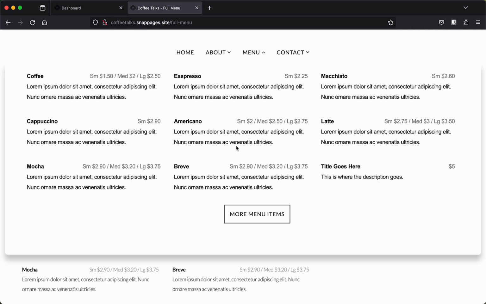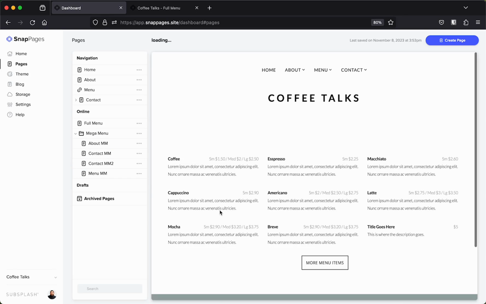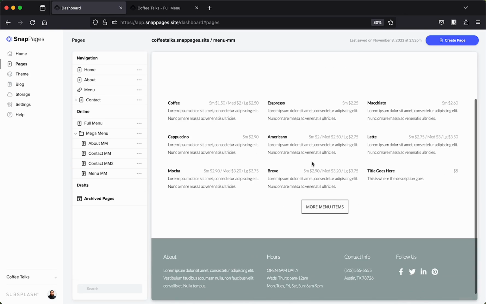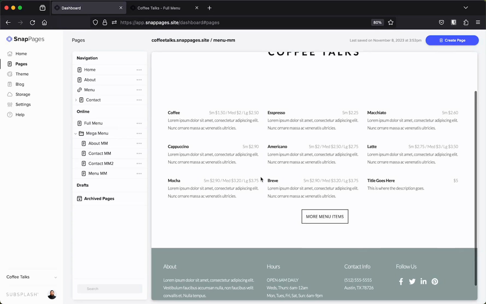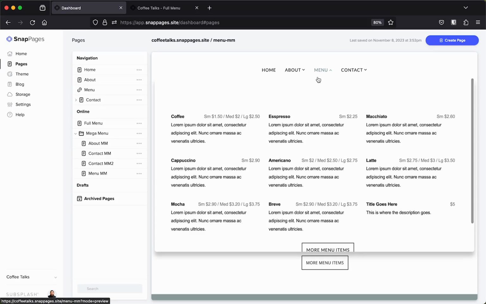So this is a mega menu, created just like the others. So if I open up my mega menu folder and I go to menu MM, you can see it's a single section that I've pasted in our coffee options from our menu, and then I have a button that links to this full menu page. And that's essentially it. You would like to keep everything contained inside of a singular section and then reduce the overall vertical height of that section to fit the taste that you have for the menu design.